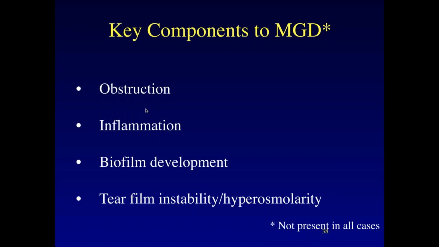But what really made a difference for me is that when I started treating evaporative dry eye 15 years ago, or even 10, 12 years ago, I was making a huge mistake, and I was treating one element. I would put them on a tear, which treated the tear film instability, or I would put them on Restasis, and that alone treated the inflammation. But I was missing the other elements. These glands are obstructed. That's why the stuff's hard and won't come out. My myography shows that atrophy over time.